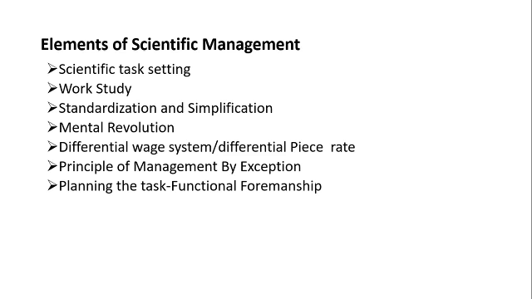Next, he came up with the concept of management by exception, where the top level management should focus on their work. They should not interfere with the middle level or lower level workers, and eliminate the burden of one manager. He introduced functional foremanship, four persons or four clerks he appointed for the planning function and four persons for the operational function. So that is called functional foremanship.